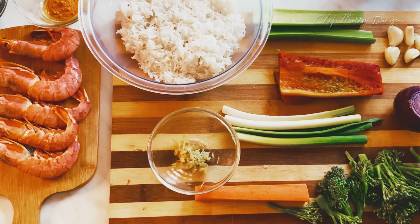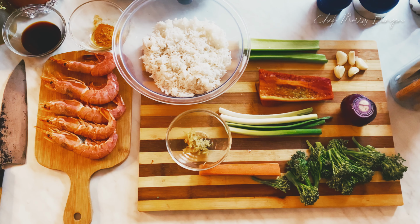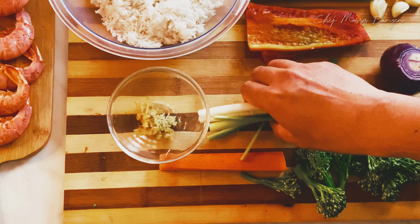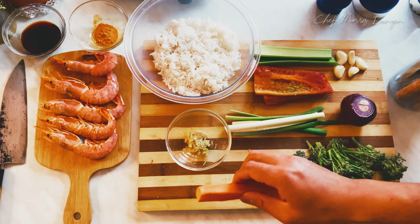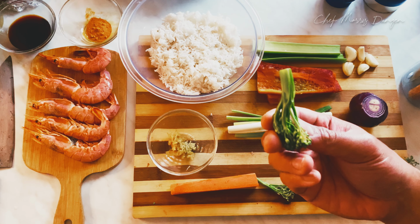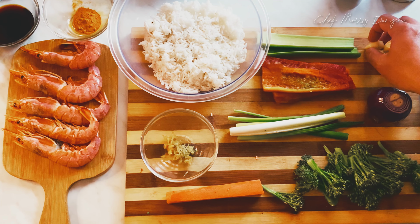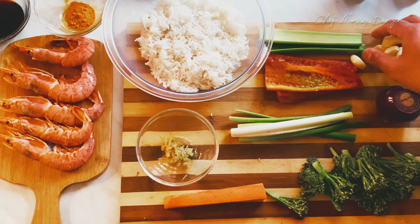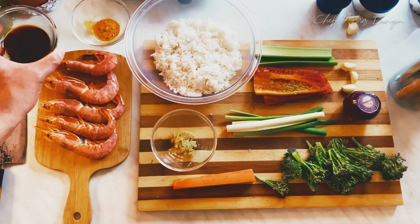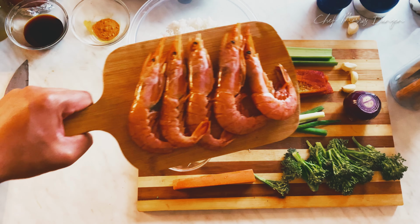So let's start with our ingredients. Right here, meron tayong 300 to 400 grams of basmati rice, celery. Meron tayo ditong bell pepper, spring onion, carrot, minced ginger, broccoli, onion, and of course, cloves of garlic. Right here, meron tayong curry powder, and then some soy sauce. And of course, hindi mawawala yung ating prawns.